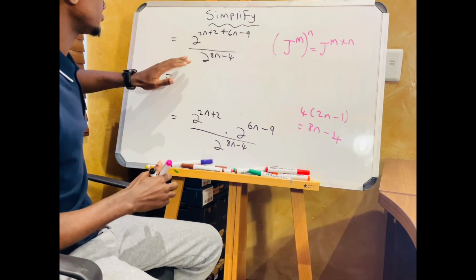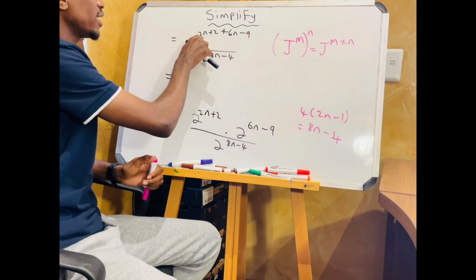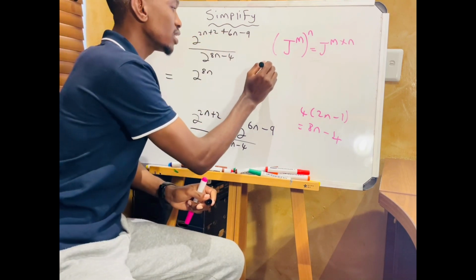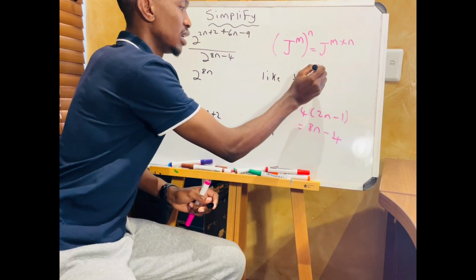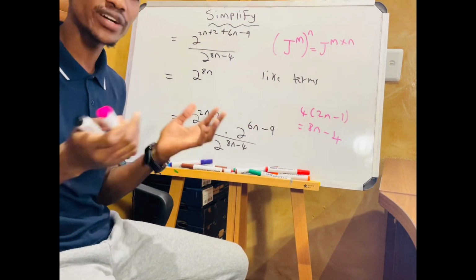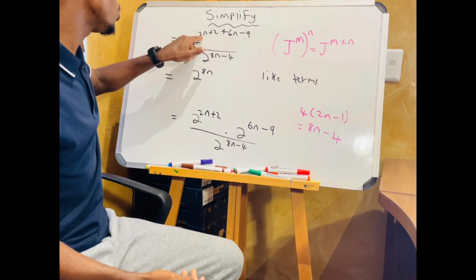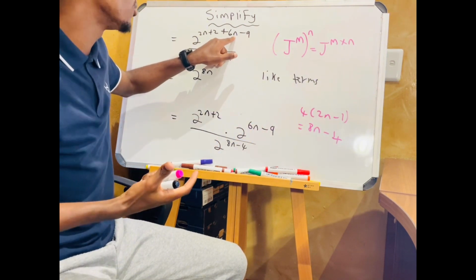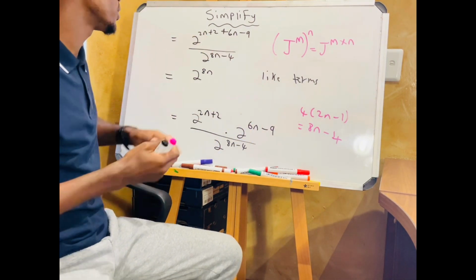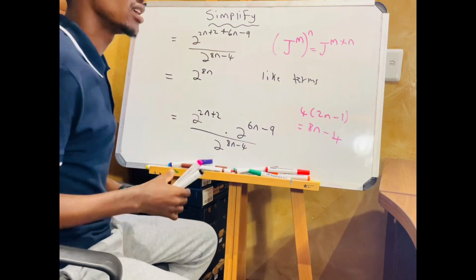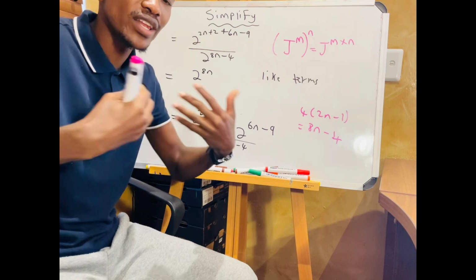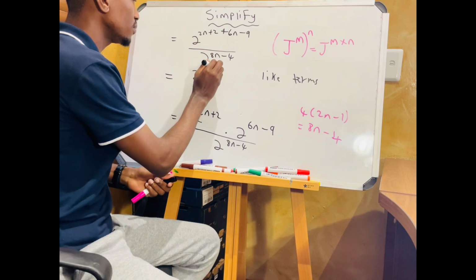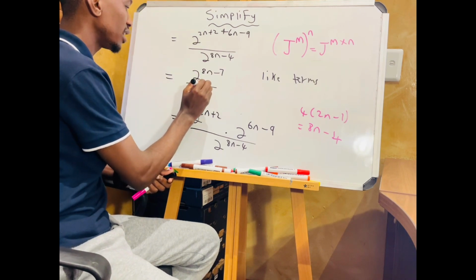Then now what happens is that I can add, right? So 2n plus 6n is going to give me 2 to the power 8n. Like terms are the terms that are the same. Similar variables, similar numbers. So you can see these 2 and these 6, they all have something in common, which is n. That is why we get 8n, okay? And this 2 and this minus 9, they all have something in common. They are constants. They don't have letters within them. So what is 2 minus 9? Basically, it's going to give you minus 7. All divided by 2 to the power 8n minus 4.